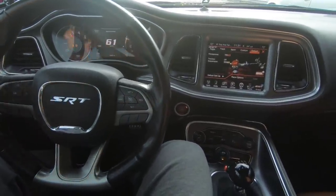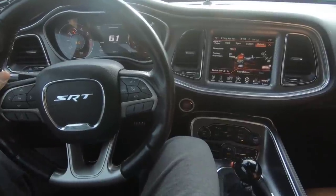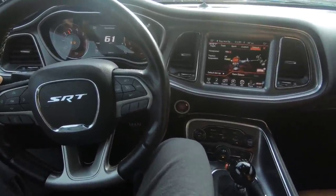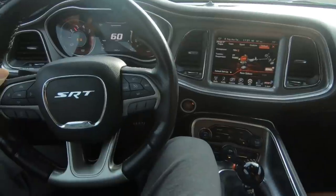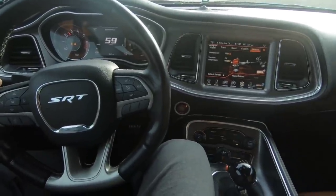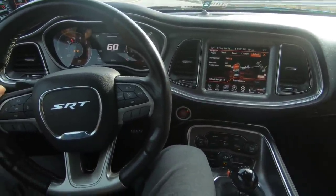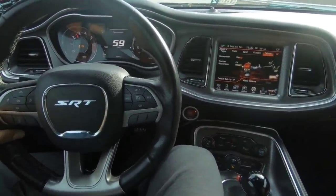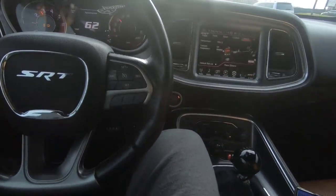My next mod is going to be the DiabloSport suspension controller, which is going to not only have the front jump up, but it stiffens up the rear to hold it like that. Right now, the front and the back are soft. So the back, although it does drop, it wants to spring back up. So what I was saying was weight transfer is super important.